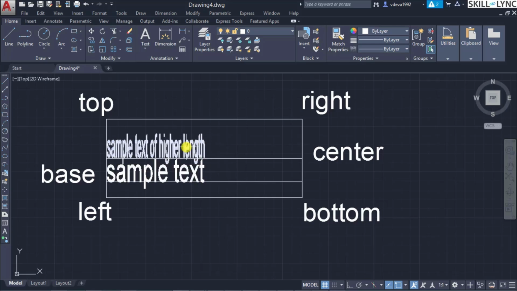Based on the number of characters, it is trying to squeeze the characters within it by varying the character width, the size of the individual characters. So this is how the fit command operates. Based on the requirement of your dimensions, you can use this variant, but typically you can stick with the fundamental options that you're going to use, that is the normal left align, center align or right align, and using the middle or the center command.